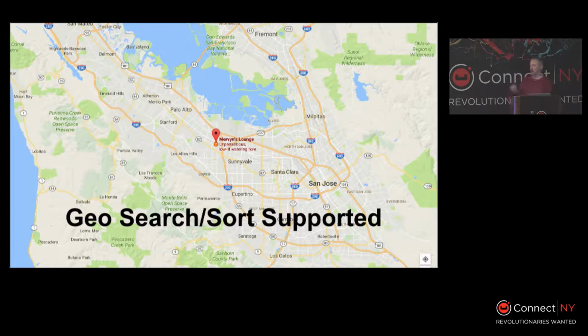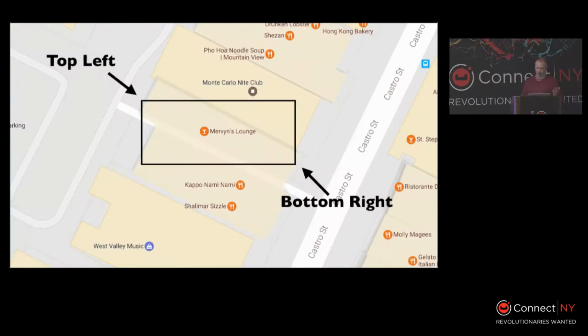So imagine someone is searching a data set for restaurants. You could find the perfect restaurant for them, but it's 1,000 miles away. It's not the one they're interested in, right? So you want to be able to additionally scope that down by some sort of geographic boundaries. And that would be like one of the first use cases, again, a bounding box search. You provide us the box, and we can then limit the results to that box.